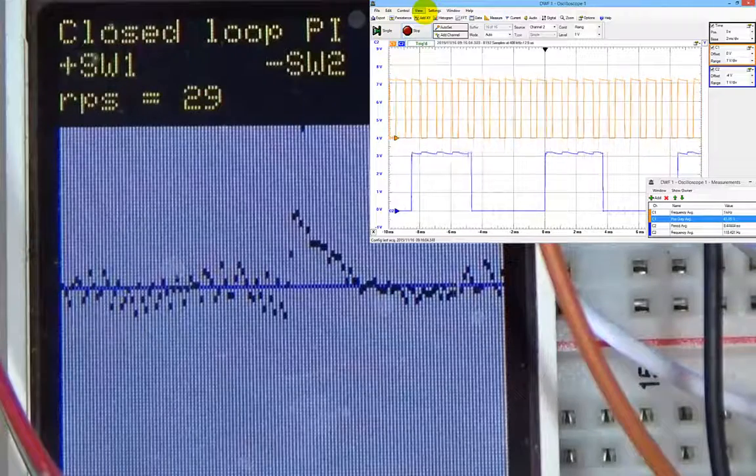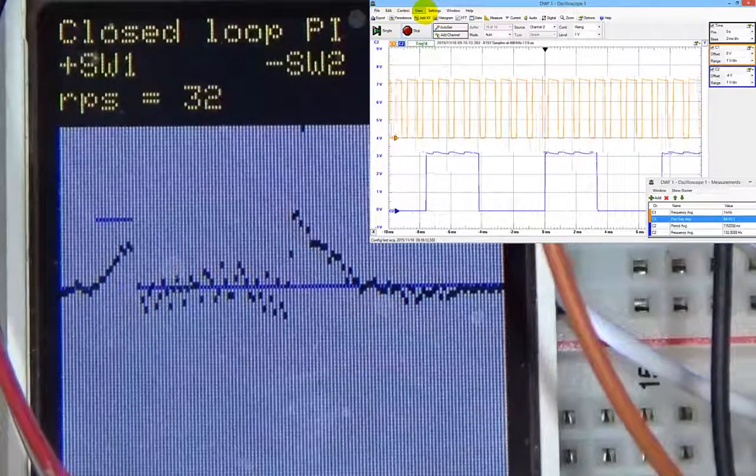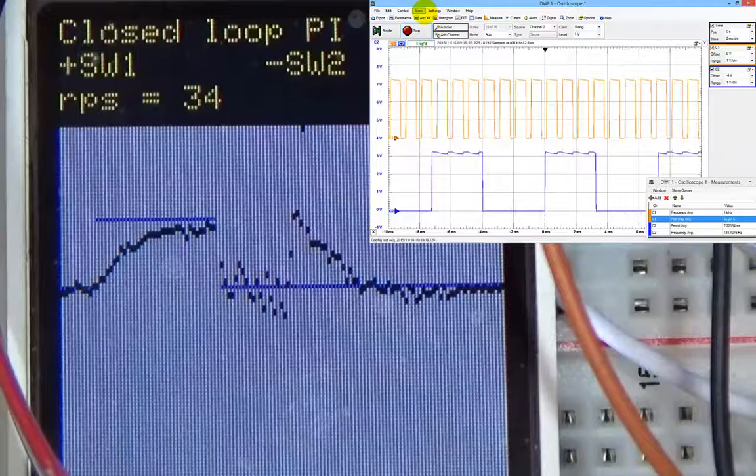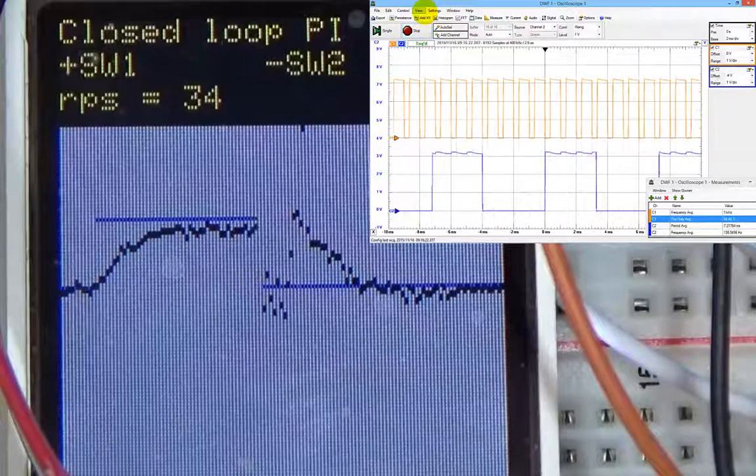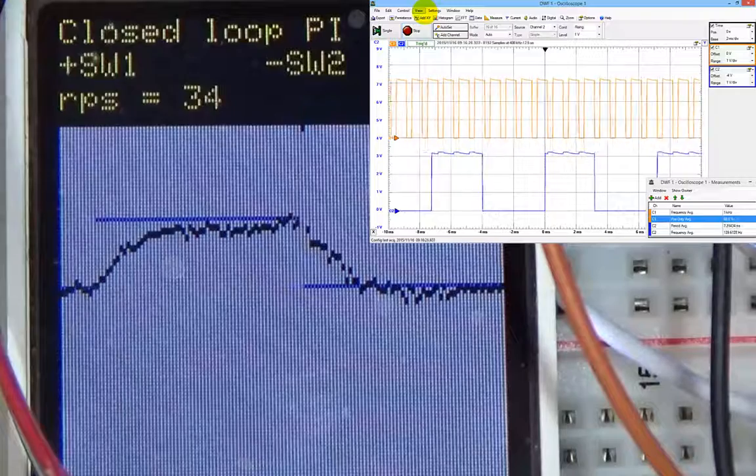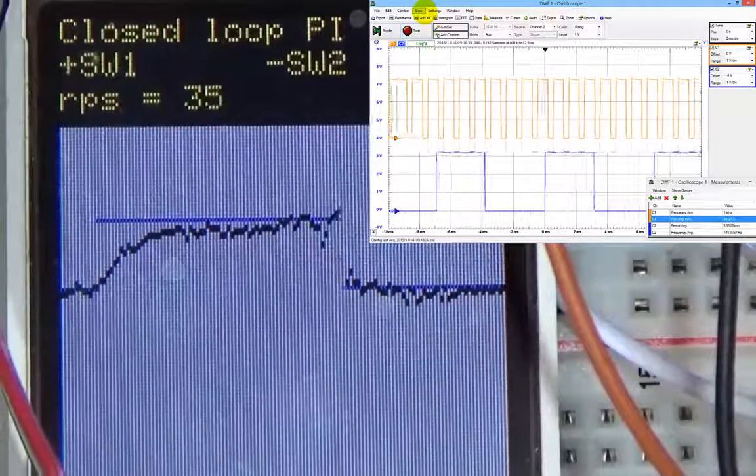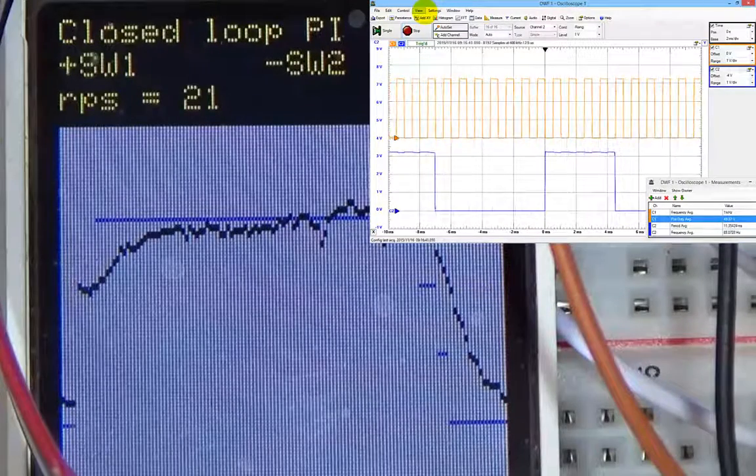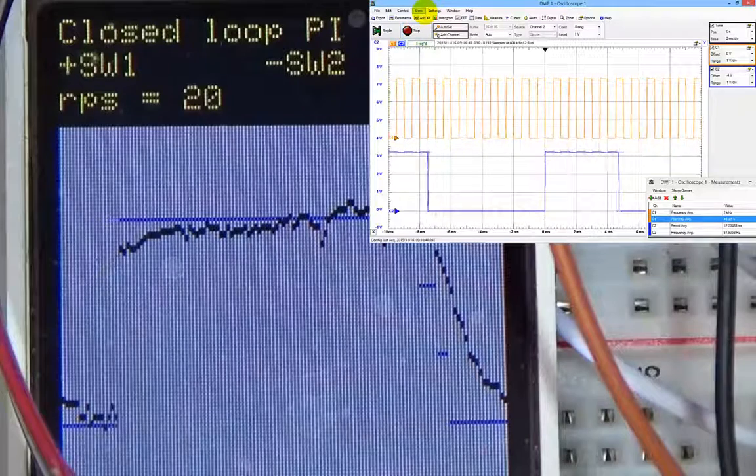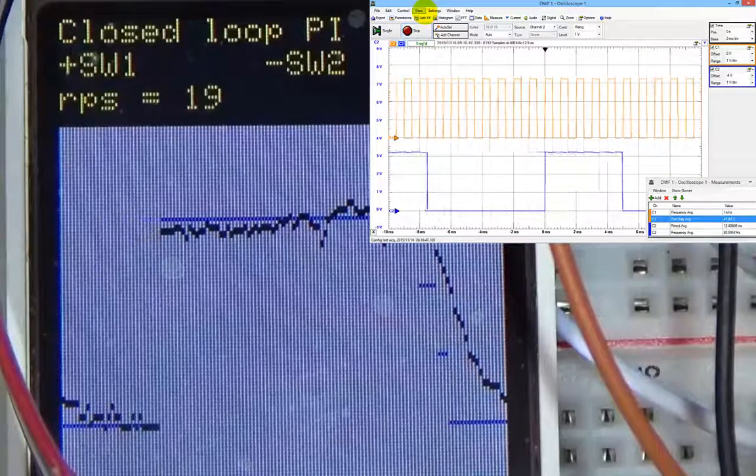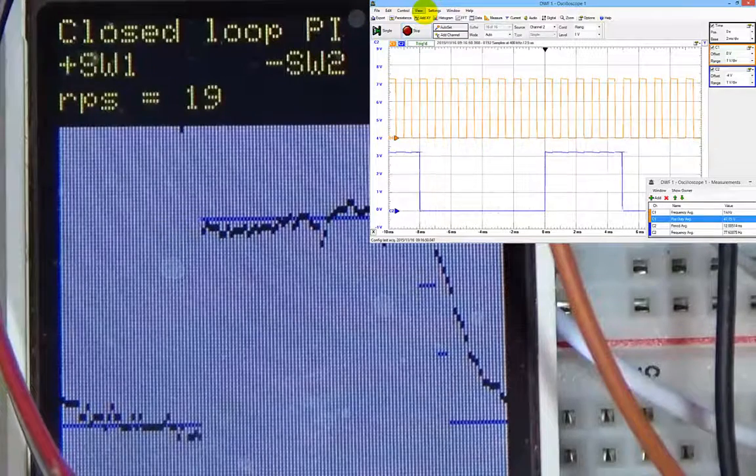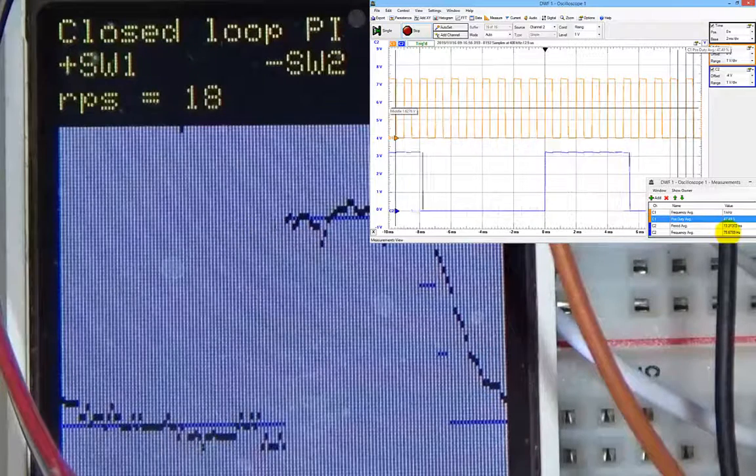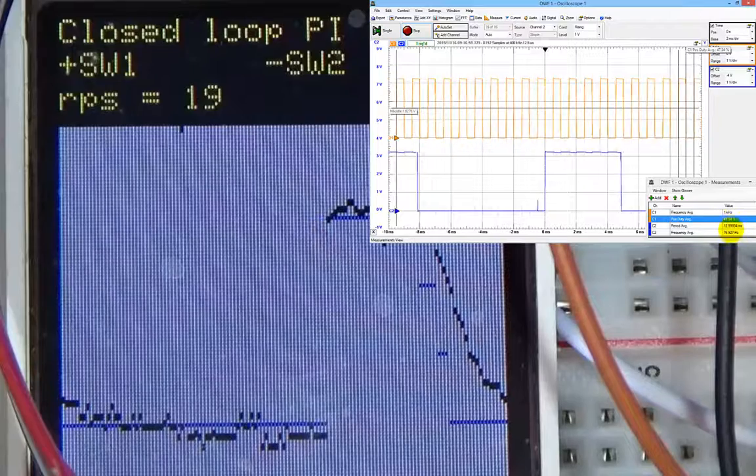Let's change the set point. I just increased the set point. You can see it is now searching a new speed. The time it takes to reach a new steady state value after a change in set point is called the controller transient response. And let me decrease the speed. And now I've just decreased the speed a lot. And the controller will now reach a new steady state. We can see here now that it's spinning at about 20 RPS. And if you go back to the tachometer, you can see that it's measuring about 80 Hertz. And 80 divided by 4 is the 20 RPS.